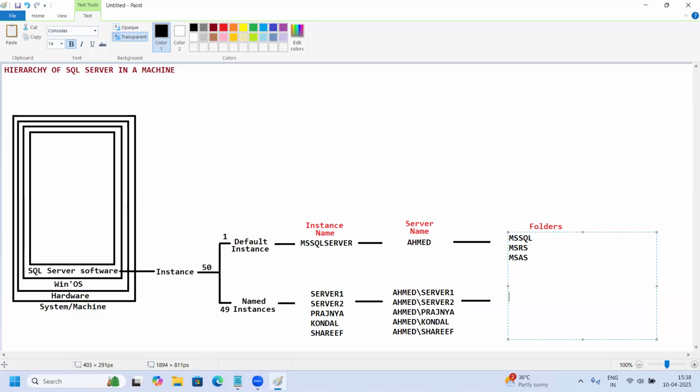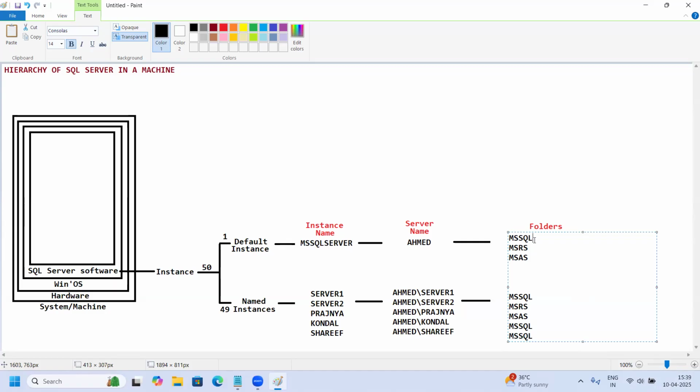Even for named instances, you have MSSQL, MSRS, MSAS folders. With the folder names also you can understand. In my system, 2014 is available, and 2014 has version 12, 12.0.2000.